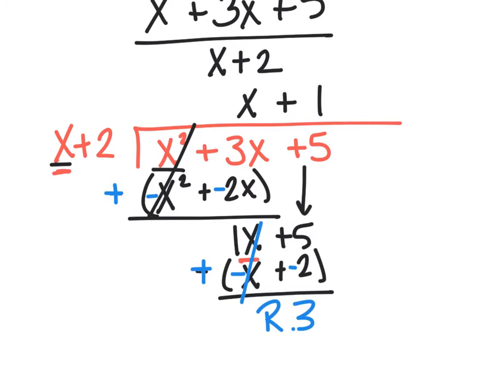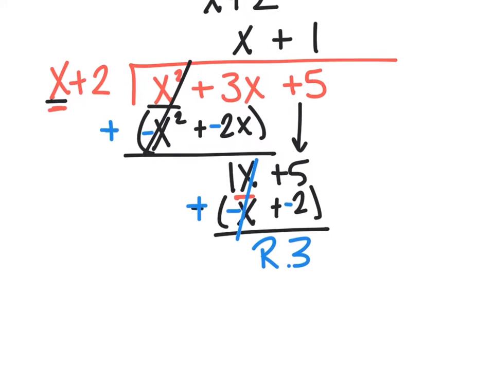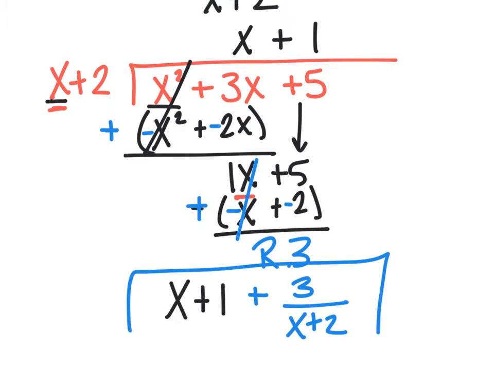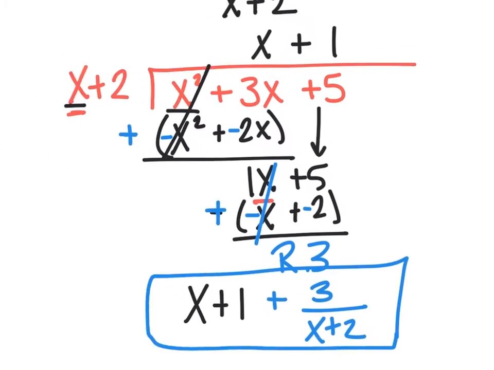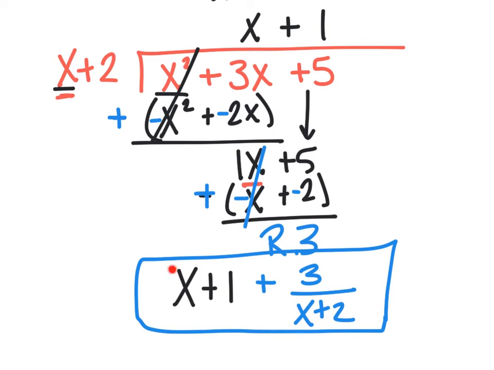So just like we divided in that first example, remember we had 3 and 1/4? Maybe look back to your notes. What we're going to say is our quotient is x plus 1, that's what we got up here, plus a remainder of 3 over the divisor x plus 2. So I want you to box this in. This is the entire final answer. This is what I got when I divided, the x plus 1, and then my remainder over this quantity.